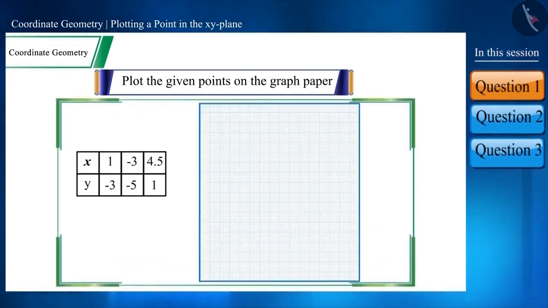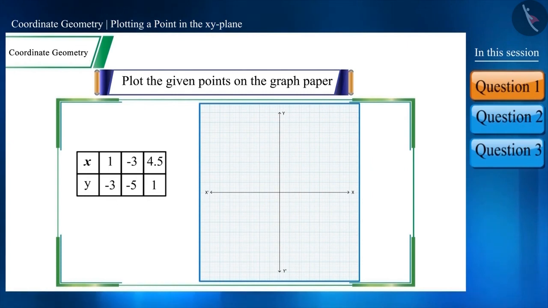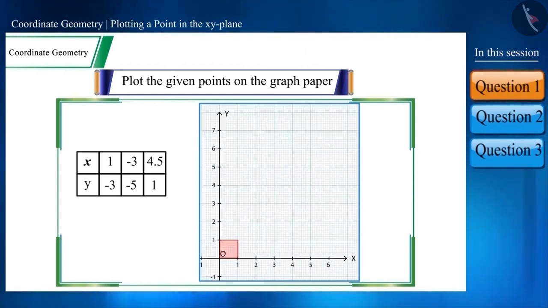Let us draw the X and Y axis on a graph paper. One important thing to note is that when we write numbers on the X and Y axis, how many units we have to take for 1 centimeter depends on the coordinate points, which we call scale. And before plotting any coordinate point on the plane, we should set the scale. As these numbers are between 0 and 10, we take 1 centimeter equals to 1 unit.